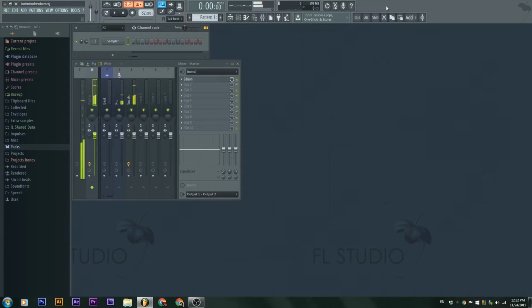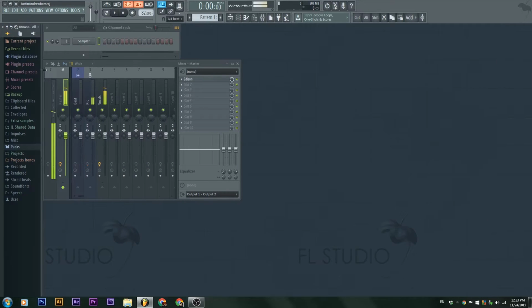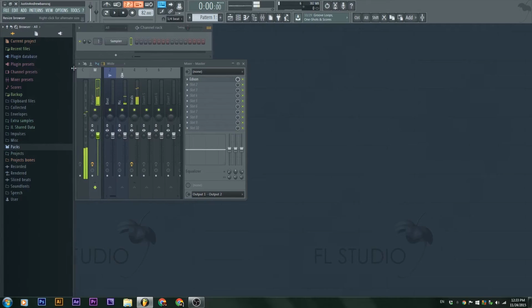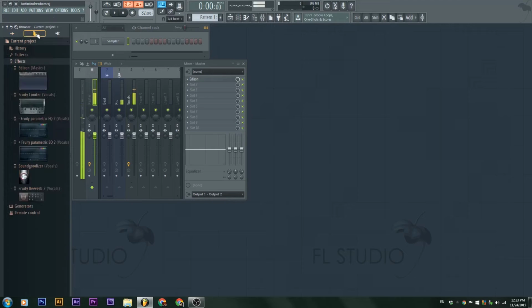Now this browser window, if you are not sure about what it is, it's where all the files are located when it comes to sounds in your computer or in your folders, as well as things that are already in your project, such as the effects, limiter, reverb.